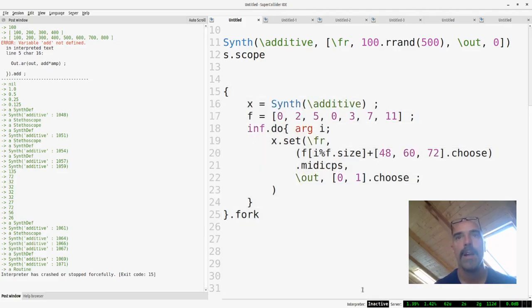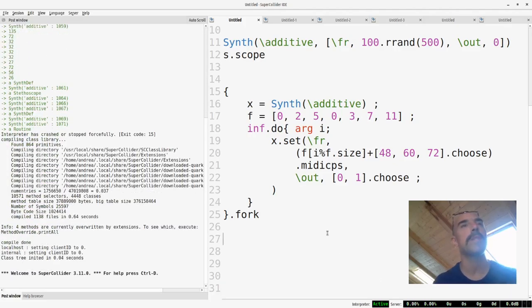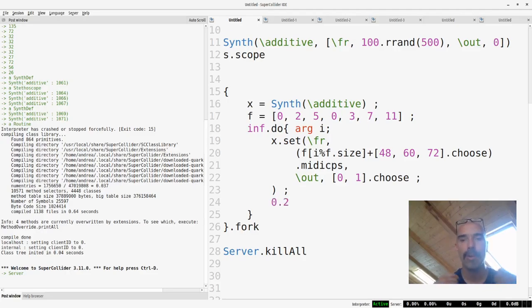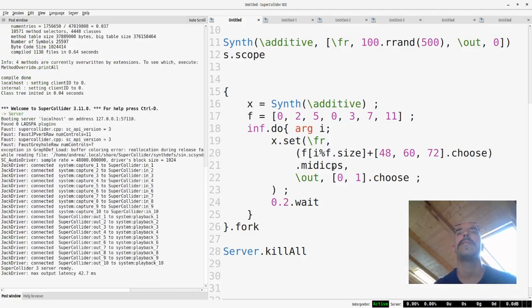Fine. We don't have anything working, so we have to boot the interpreter. This is a good mistake, because it's a mistake, I told you. Server. Okay, so we did the classic. We omitted the wait. So we were executing all this very fast, and of course everything crashed. So now we have to start again. I have restarted the interpreter, and now we'll have to restart the server.